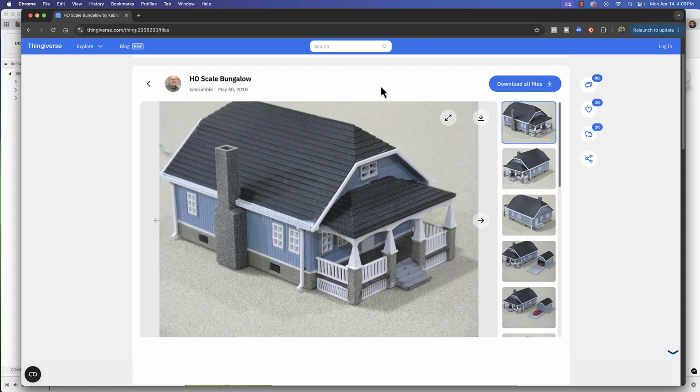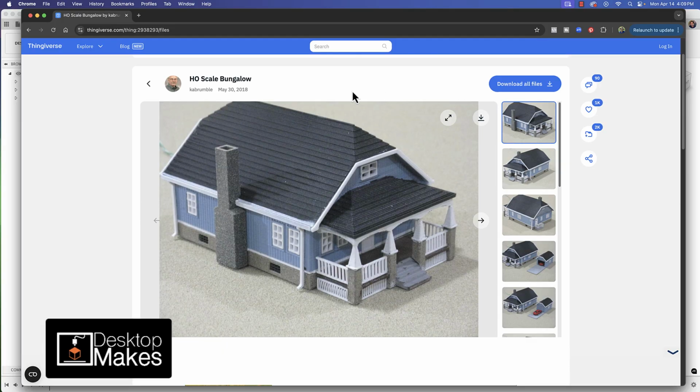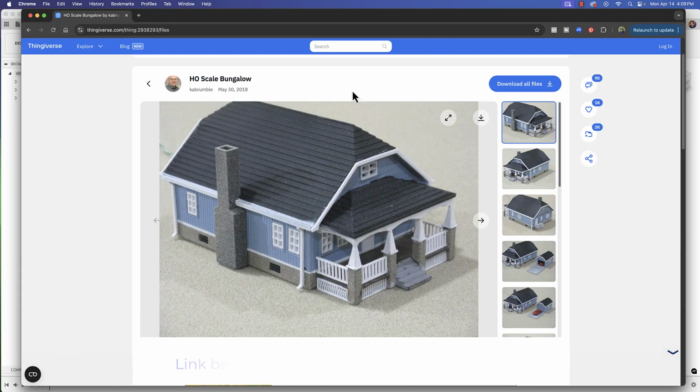So this is going to be one of those videos where we look at a design and sort of tackle it together. Or, well, I'm going to do it and you're going to watch. But just a little background. In my weekly live Fusion Zoom class I do, one of my students asked me how I would approach this design here. So a few of my students are into Model Railroad.